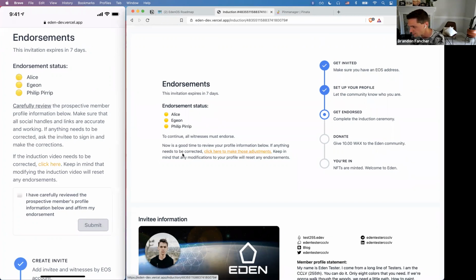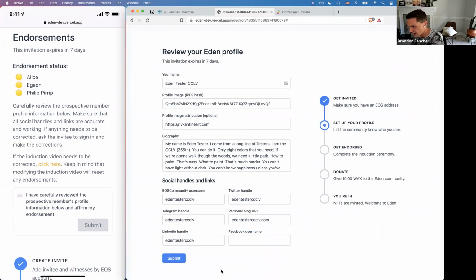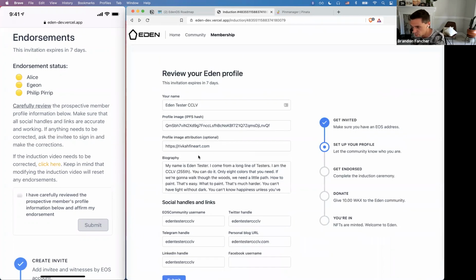If anything needs to be modified or corrected, click here to make those adjustments. Keep in mind, any modifications to your profile will reset any endorsements. We don't want them saying one thing, getting some endorsements and then changing that and trying to get in with a different truth or whatnot. And so they can click there, modify it, and it does reset the endorsements.